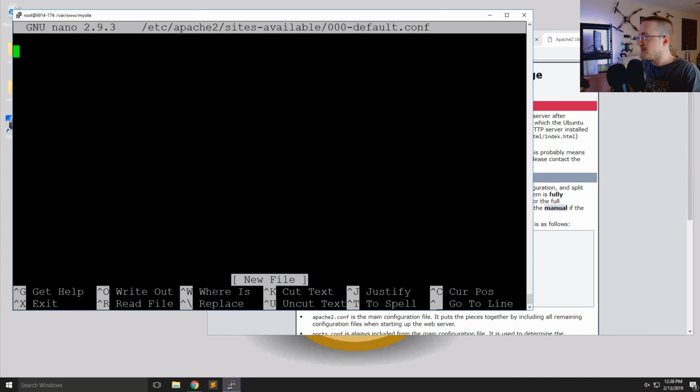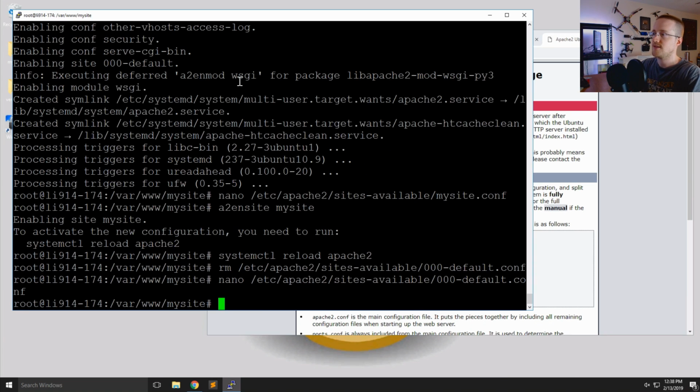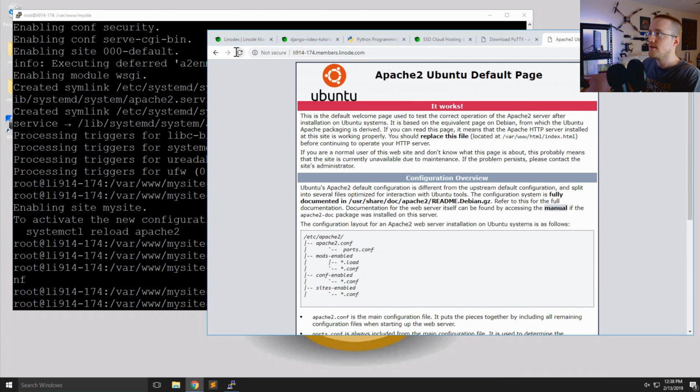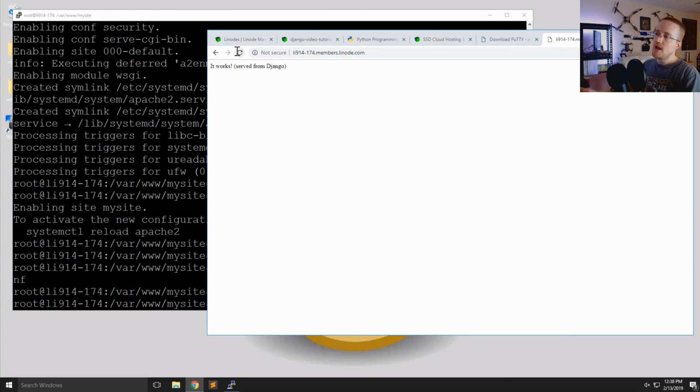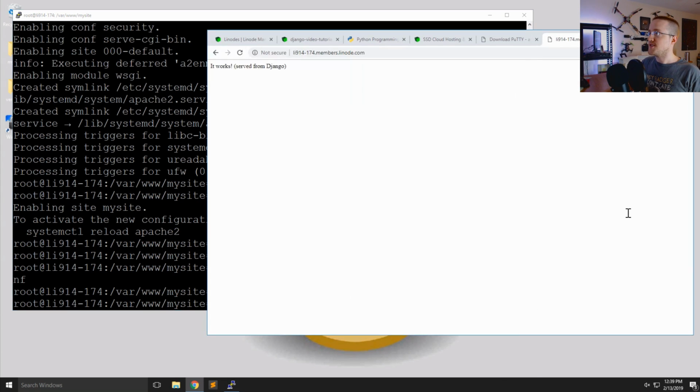And then we're going to copy and paste in some really basic information here. But basically, this way, this doesn't have any preference on hostname. Save, yes. Now let's reload Apache 2 again. Okay, great. So now it works. So before we probably had a whole bunch of other setting information in there that we didn't need for the default settings because we already set those. But somewhere in there it was probably specifying a host name that we didn't care for. So everything works now, and we've served a basic Django app.